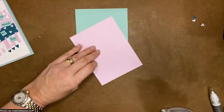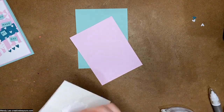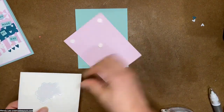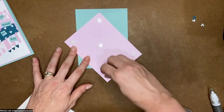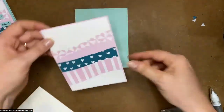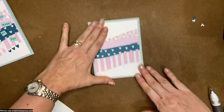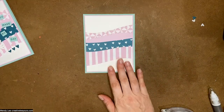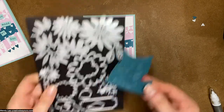All right, and then let's pop this up with some dimensionals right on the card front there. See if I've got some regular ones. Searching through. Okay. Got backing papers off. All righty. So then now I can just lay this right down on my card front. And then you could really decorate this with anything. I think that you could really use just about any elements that you want to use, right? Because it's so versatile.